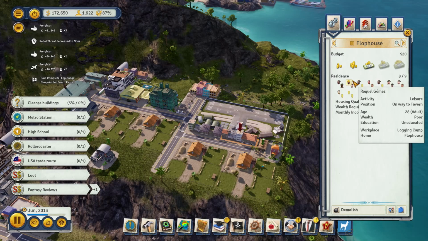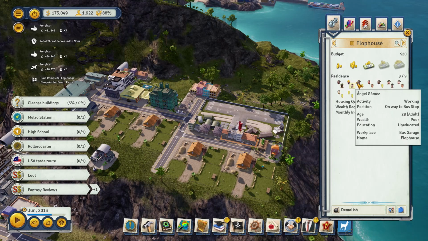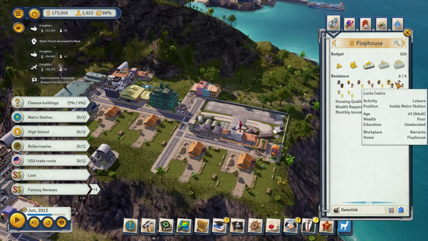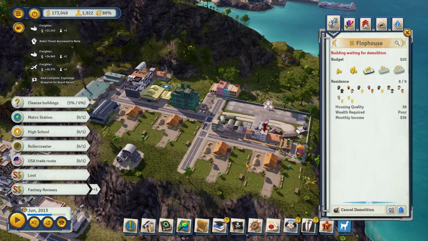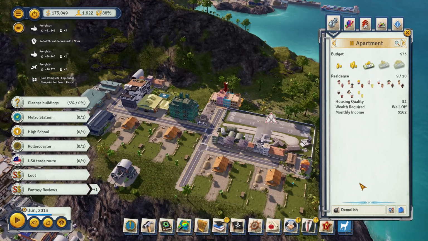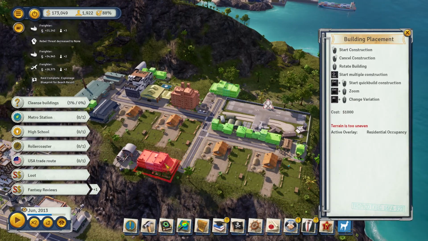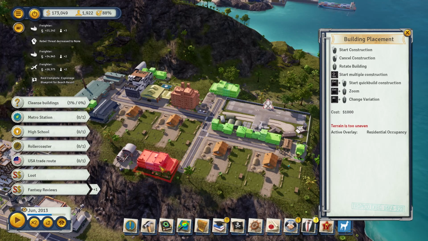Rebel threat decreased to none. Blueprint for beach resort. Okay, pause a moment. There's a bunch of stuff going on. Well off, poor, poor. Poor, okay. I'm gonna demolish you, and then I think I'm gonna build some houses over here. I'm gonna move you temporarily. Might be permanent, I don't know. Whatever.